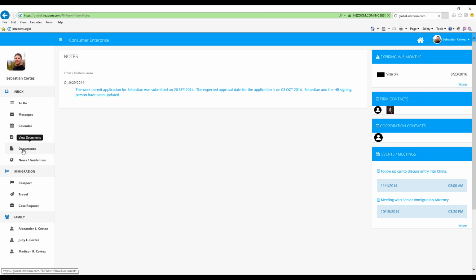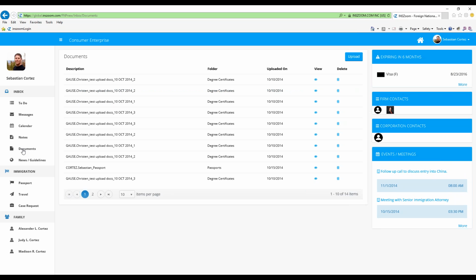And then the next icon is for documents. And this is going to show any of the documents that are available to the foreign national. They've been uploaded to the client profile page, not the case, but this is for the client profile page. You do need to grant access to them as well. So you have to remember that all of the little tasks, the things that you do in the case manager portal when you are working on a profile, you have to give them access to see it.